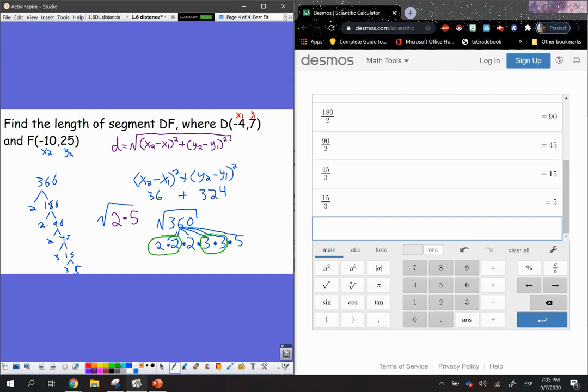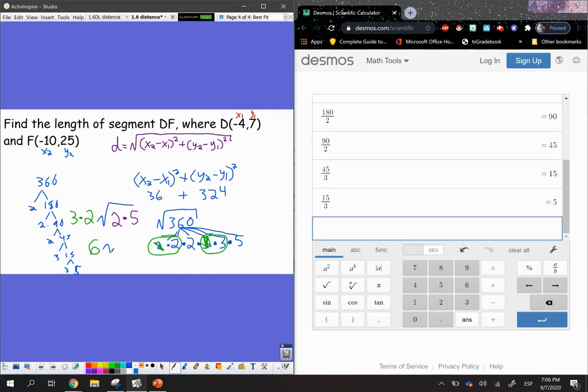Now on the outside, I have a pair of 2's, so I'm going to take exactly one 2 to the outside. I have a pair of 3's, so I'm going to take one 3 to the outside. Remember, if I have those pairs, I'm only going to take out one of those numbers. I'm not going to take both of them out. And again, if I have more than one number on the outside, I'm going to multiply those as well. So 3 times 2 is 6.